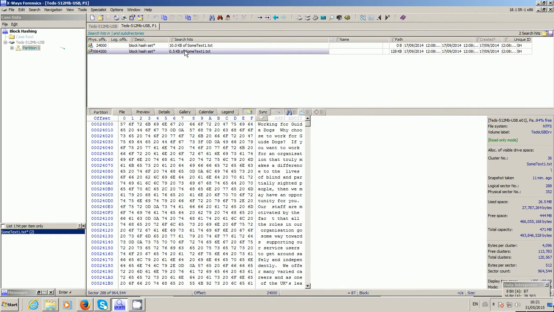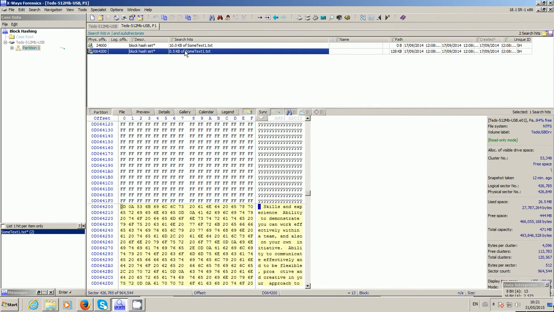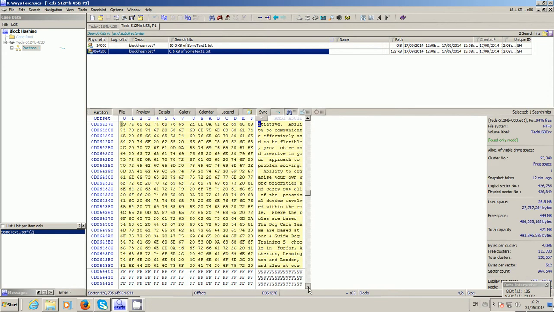So this file here, if I click on that, it's not actually a file, it's a search hit, you'll notice that it's found half a kilobyte, i.e. 512 bytes, in the free space, and this here is the portion of text.